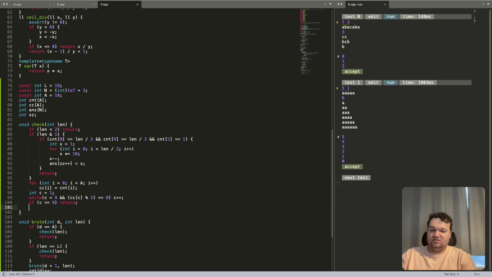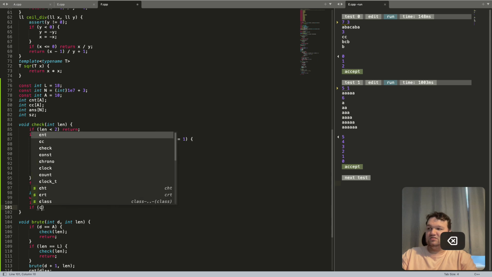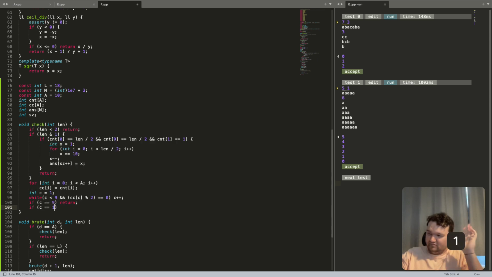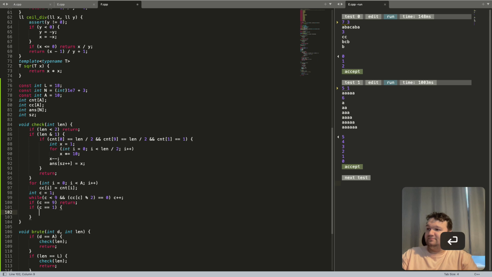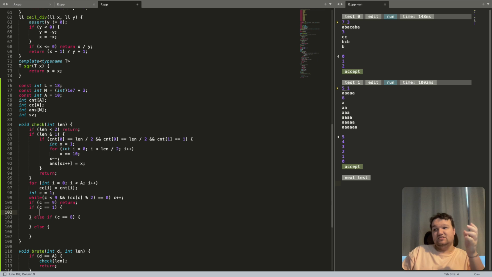Like if C is 1, else if C is 8, else no case. So if C is 1, then if digit 2 appears an odd number of times, then C was actually 1.